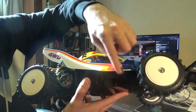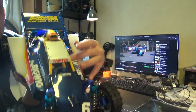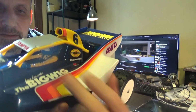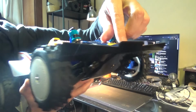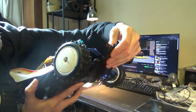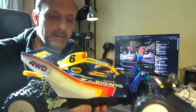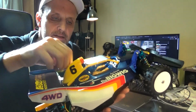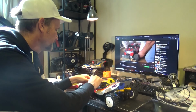But the body completely follows the line of the chassis to block the dirt. Of course, the inside section is also solid. And even down on the front bumper, the body goes around. There's a plastic lip on the bumper, and the body covers it. So it's a very interesting design that way. They put a lot of work into trying to keep dust from entering this car. So that's pretty cool. Let's pull the body off again.